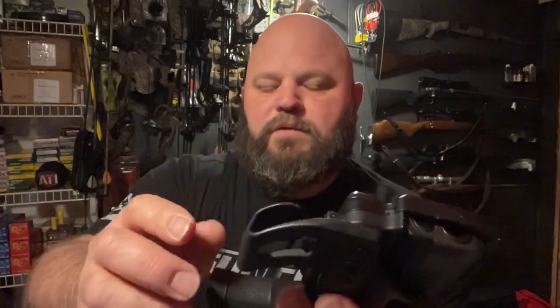But this, you twist half a turn, pull it off, and then you're able to adjust your tension using this little square knob here. And if this ever does loosen up, you can tighten that up with it. But I've only experienced that once, and that's carrying every day with this same holster for over 6 months now.